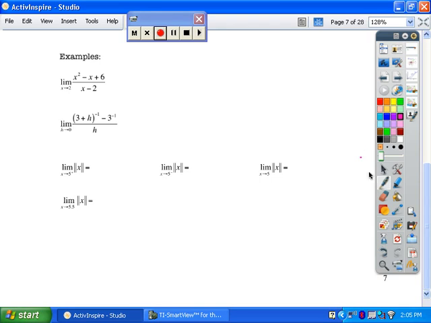This one, I think I'm going to just change this a little bit to make this more applicable. Let's make this an addition sign and this a subtraction sign right here. Let's see, would that work out? I think that'll work out okay. And let's just change the whole problem. As x approaches -2 instead.